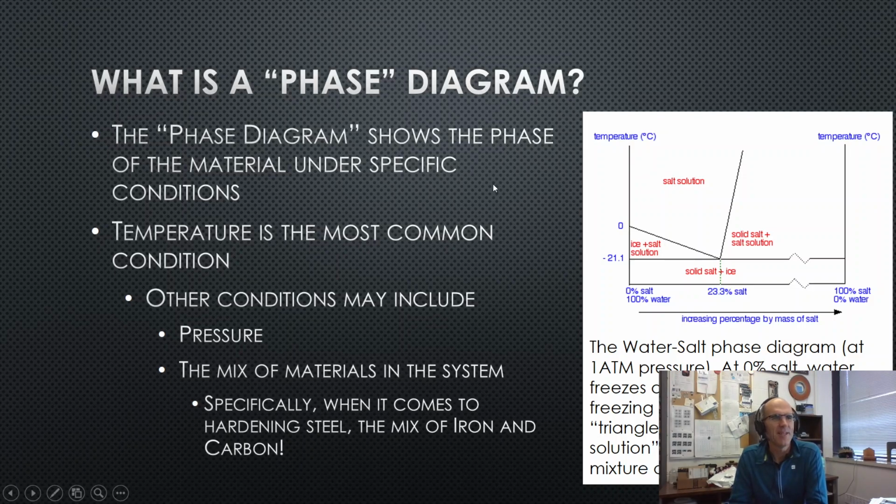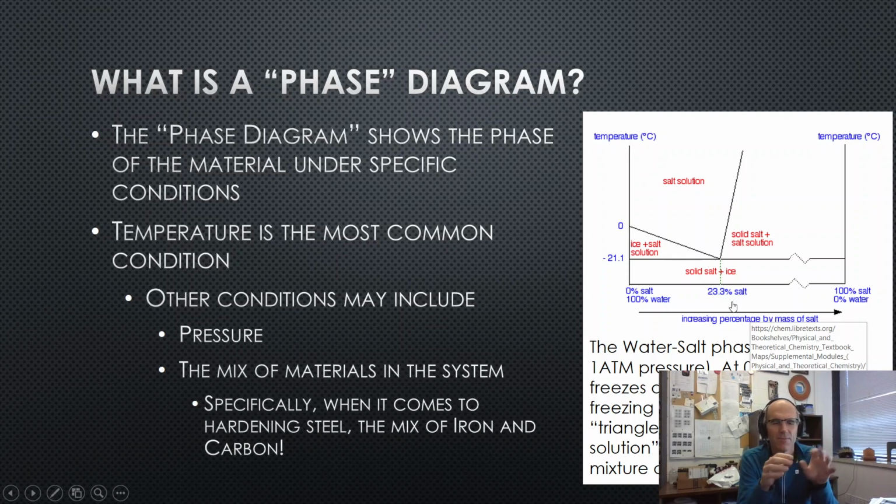So, what is a phase diagram? Since we just started talking about phases, we may as well talk a little bit about what a phase diagram is. A phase diagram allows us to take a look at the material and say, well, what happens when we change a concentration of something, and what happens when we change a temperature of something? Because many things in life exist as a solution. There's some pure things out there, but many things are a solution or in some ways an alloy.